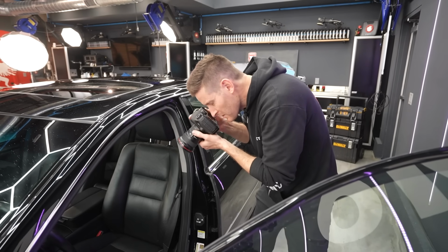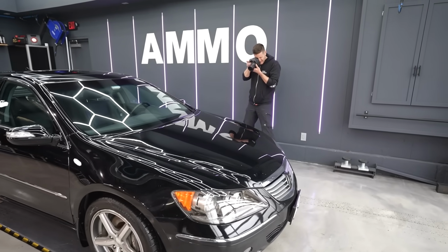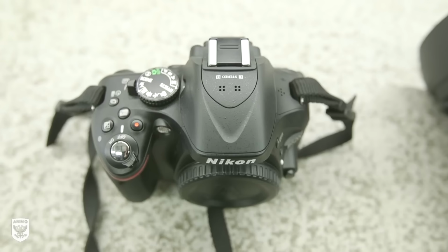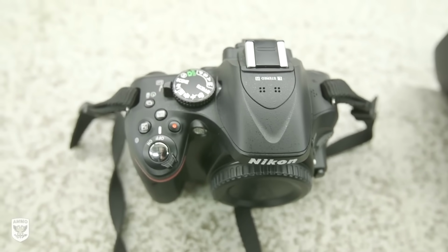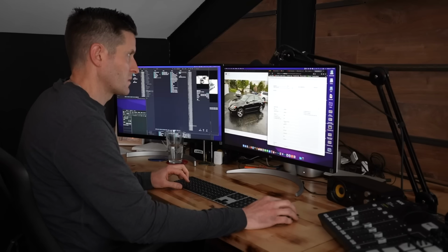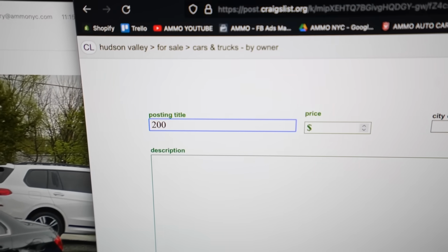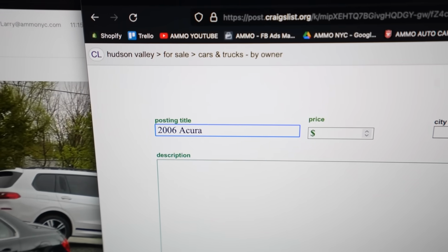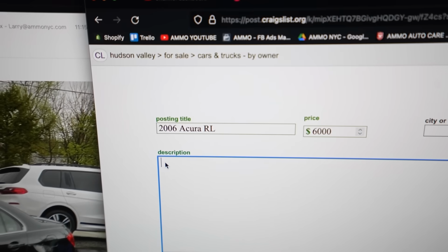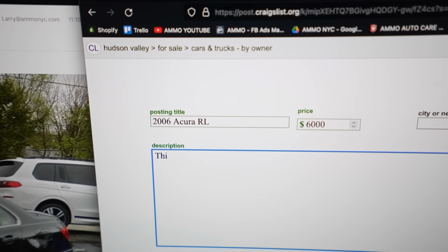If you want to learn how to photograph a car professionally, check out my interview with Mike D'Ambrosio to find out how he creates his shots in just a few easy steps. I'm using Craigslist today because it's easy and relatively inexpensive, plus this car isn't super special. However, if your car is rare or unique, try Bring a Trailer or carsandbids.com, eBay Motors, and of course Haggerty Marketplace, to name just a few.